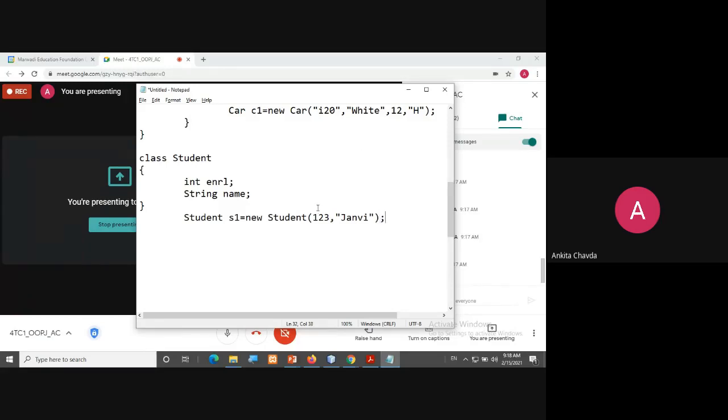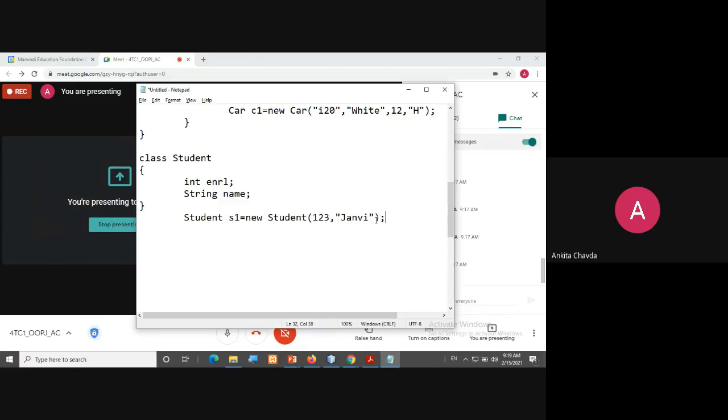So whenever you are creating the object, you are actually providing the details. But whenever you are creating the class, they are just the blueprint. It is something like fill in the blanks. Here I'm having enrollment number, here I'm having name. So the left hand side is fixed. They are your labels, right? And the right hand side, whatever data you are filling for a single person, for a single student, that is your object.